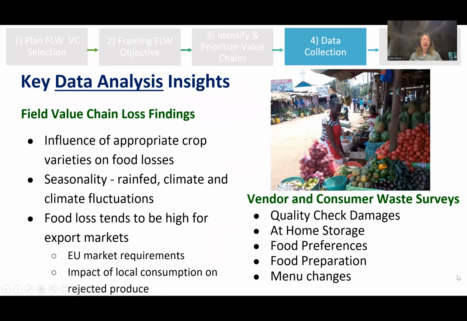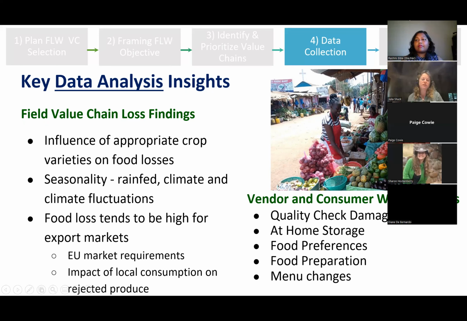And so here are a few key data analysis insights. One of the reasons I underline data analysis is that this is a little bit research based, and there's going to need to be some data analysis. So take the time to plan that into the schedule, and also make sure those skills are there or can be brought in for the project, because there are a lot of great opportunities to gather information, but how are we putting that together to help tell a story?